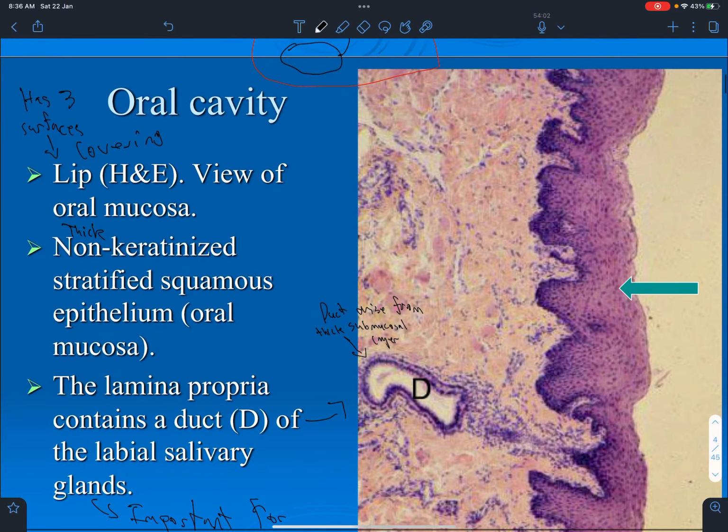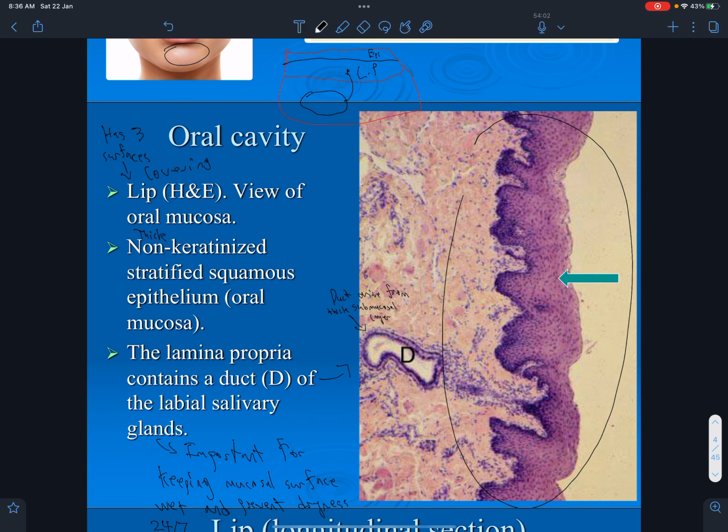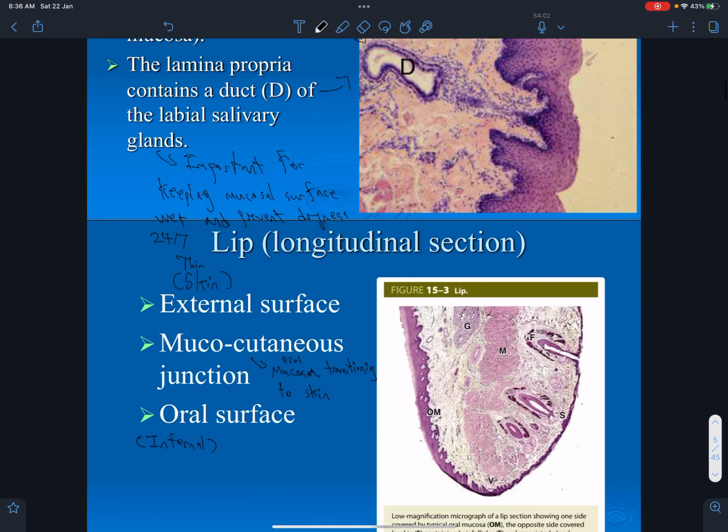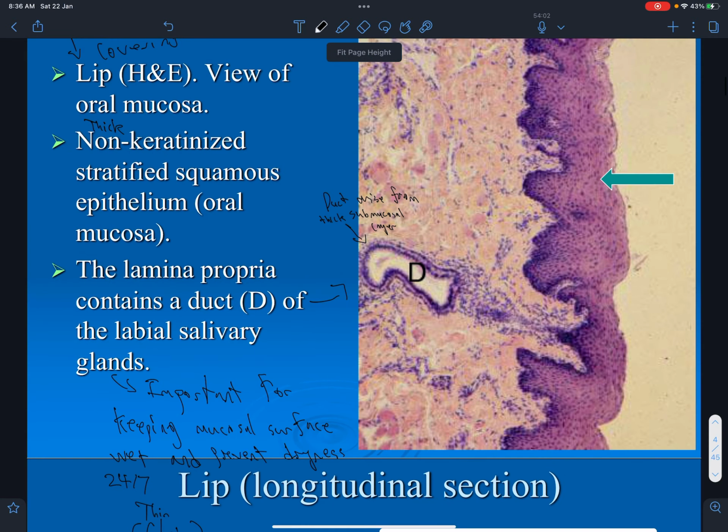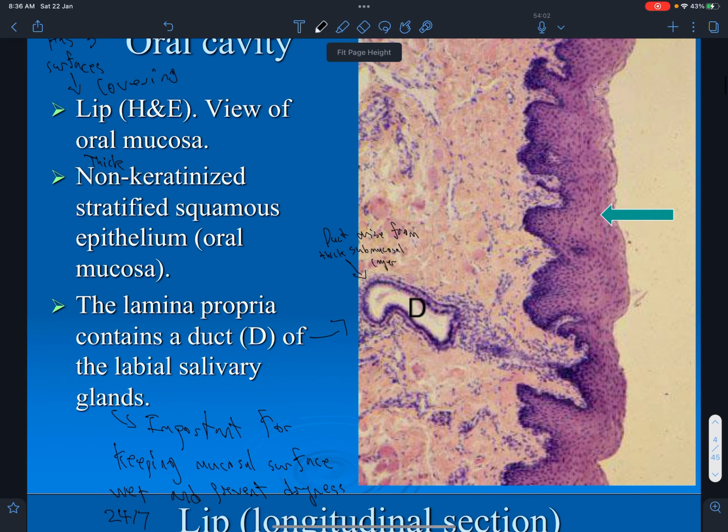We have to look at it from the inside. Like in this picture right here. So your skin overall has three surfaces, as we said. External surface, which is your skin, mucocutaneous junction, and the oral surface, or the junction between the surfaces, the mucocutaneous junction, okay? Now, if we're going to go internally, and we're going to look at the lips, we're going to see that it has its internal surface, it's covered by an oral mucosa.